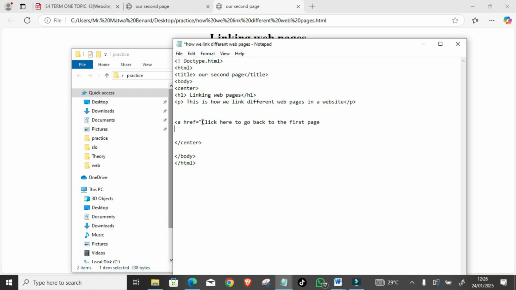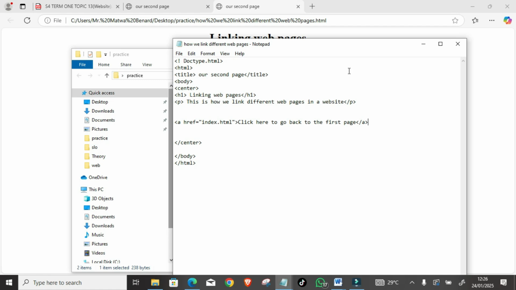So we want to link this information that you see here. When a user clicks in it, it goes to index.html. So we close the double quotes, and now we also close the opening of the link, and here at the end we close the link.